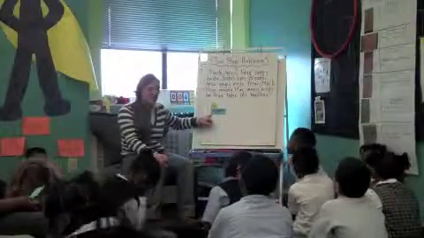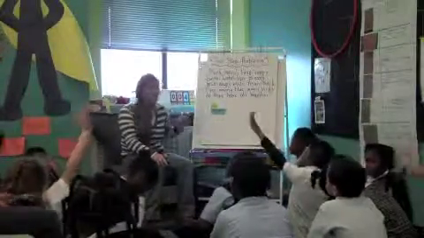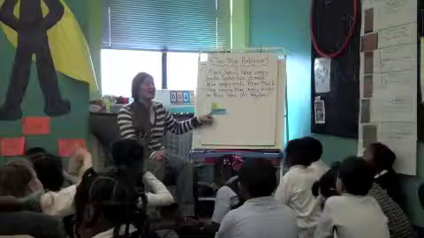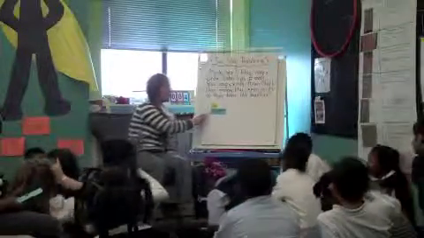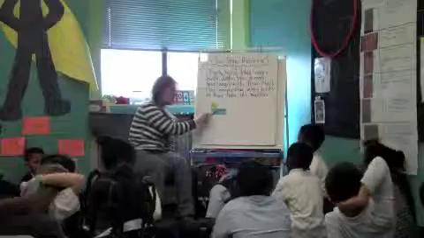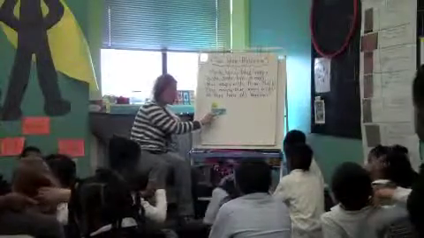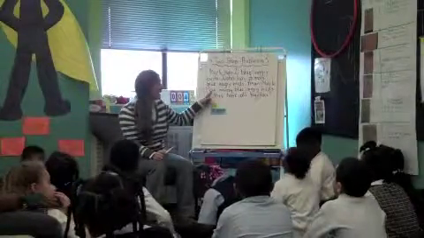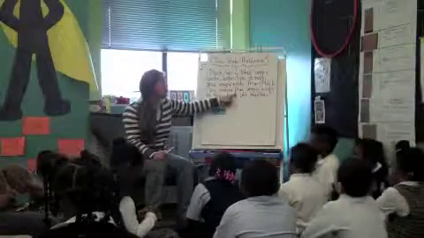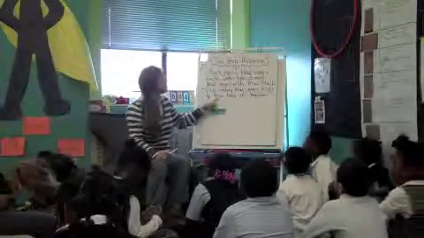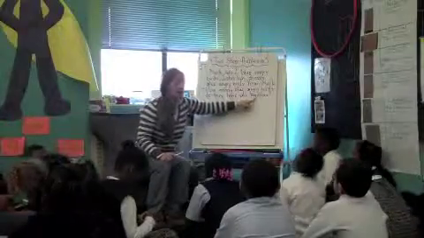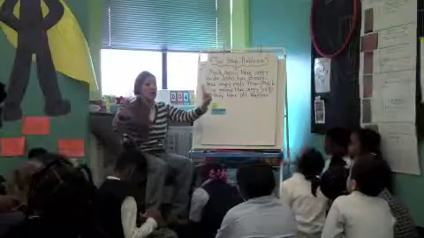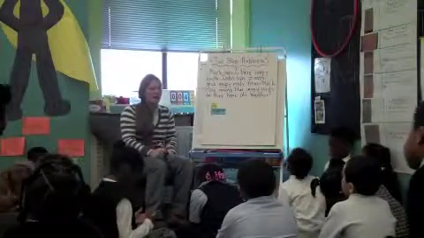How many does Justin have all together? Ayana. Justin has 5. Let's count together. Ready? 1, 2, 3, 4, 5. Let's go back to the question. The question says, how many blue Angry Birds do they have all together? So I want to know how many blue Angry Birds Mark and Justin have together. How do I find that answer out?